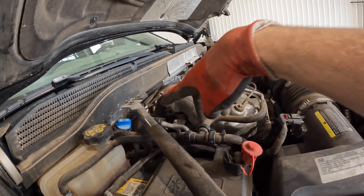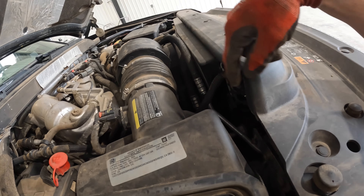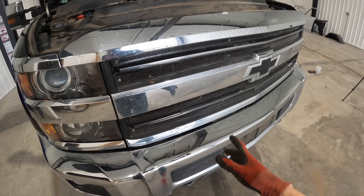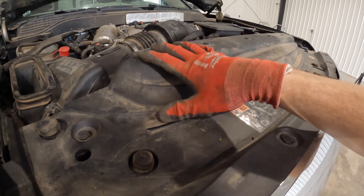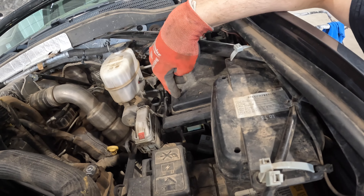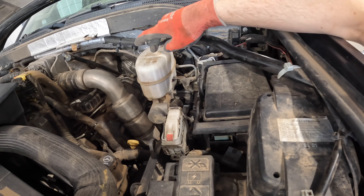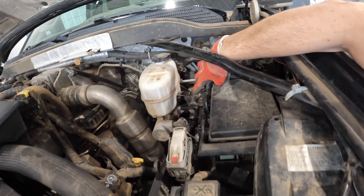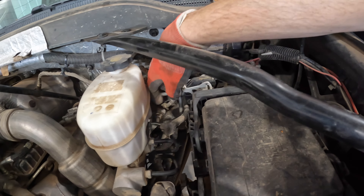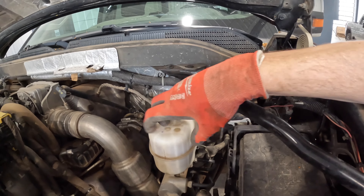Pretty much just the coolant lines that go to the firewall, and then obviously have to pull the fan shroud off. The upper and lower shroud both have to come off, then you pull this cover off here. You don't really have to pull the grill up but I probably will just to make it easier to get the lines off. This one has an aftermarket compressor so I need to disconnect that. Then it's pretty simple - you just pull your fuse block out and disconnect all these connectors. For the master cylinder I'm just going to disconnect it right off the booster so we don't have to re-bleed the brakes. Just take these two 15mm bolts out and it pops off.